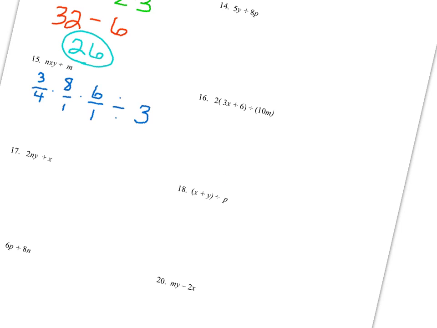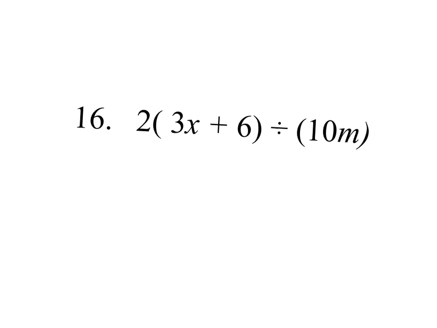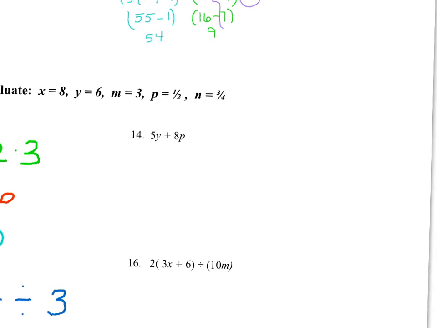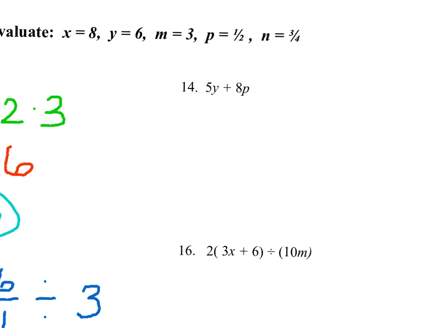I'm still learning the process here. Here we go, 16. I'm going to need the values, though. Let's get it in the spot where I can see it. All right, so we need to plug in. I'm going to write right above them, and then I'll zoom out. Maybe if I can get this pen to work.